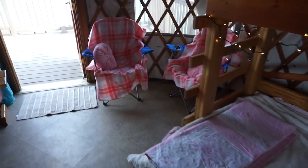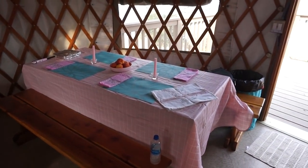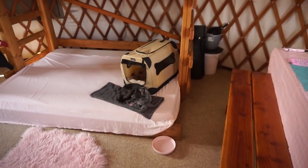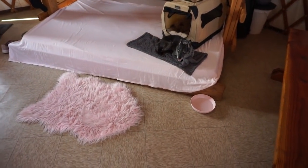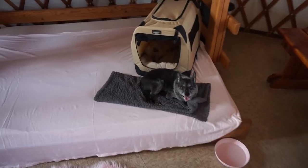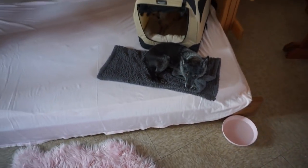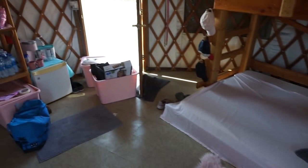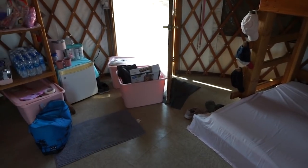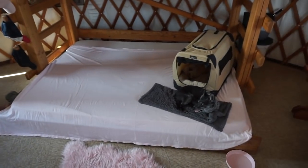Have a little seating area, and I just did up our little picnic table, so it'll be a nice place for indoor meals. And the dogs have their own station. Of course, they're totally settled in already. It's really adorable. Cindy's in her little bed in there, and we have their water, and everything's just so cozy. I'm so happy. Those things need to go outside. I haven't set up our outdoor picnic area, but this is our little home sweet home, guys.